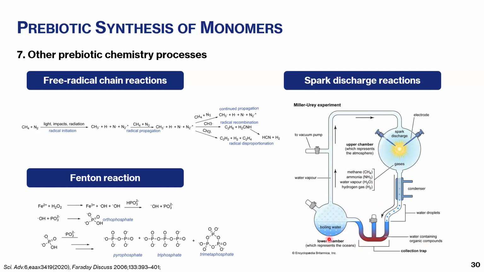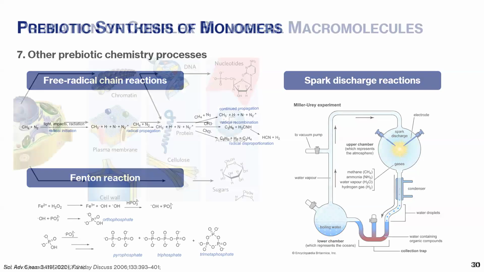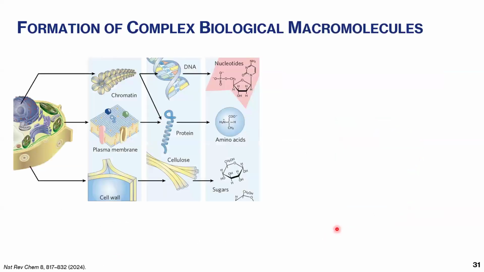So the dissolution of these organics into an aqueous solution can lead to subsequent reactions such as HCN polymerization and the Strecker synthesis. And the polymerization from simple building blocks of organic monomers to complex biological macromolecules represents a critical step in the emergence of life. These macromolecules include proteins, nucleic acids, polysaccharides, or analogs of them.